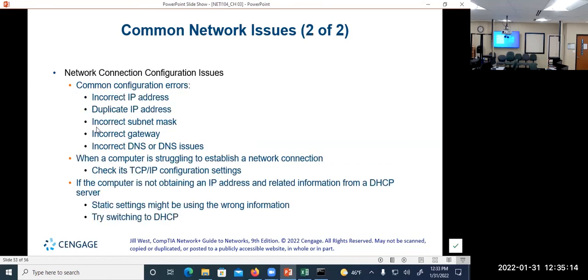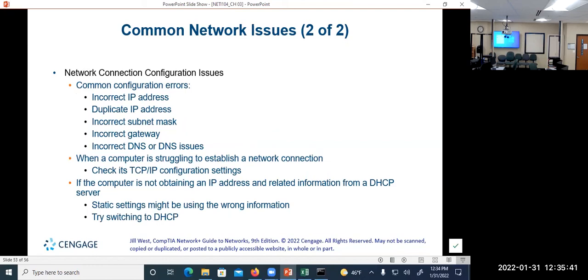A DHCP issue means you get the IP address automatically from the DHCP server. You don't have to manually configure it. Right? So in order to go to the internet, you only need the IP address. And normally when you work in the company, the local network, or the home network, you don't have to manually configure the IP address. You can get it automatically from the DHCP server here.